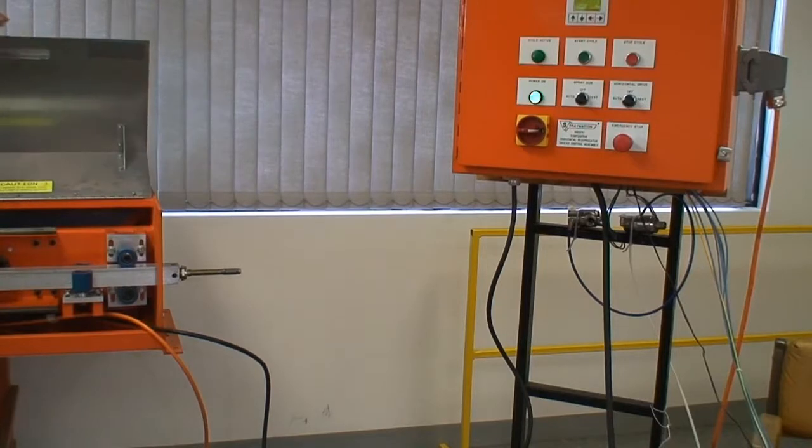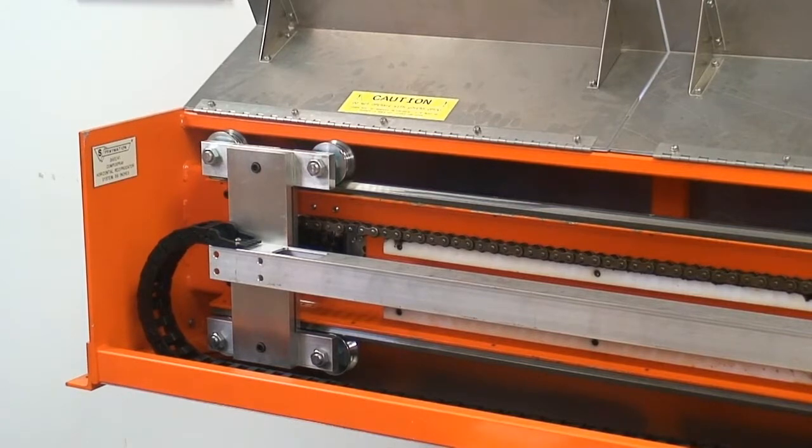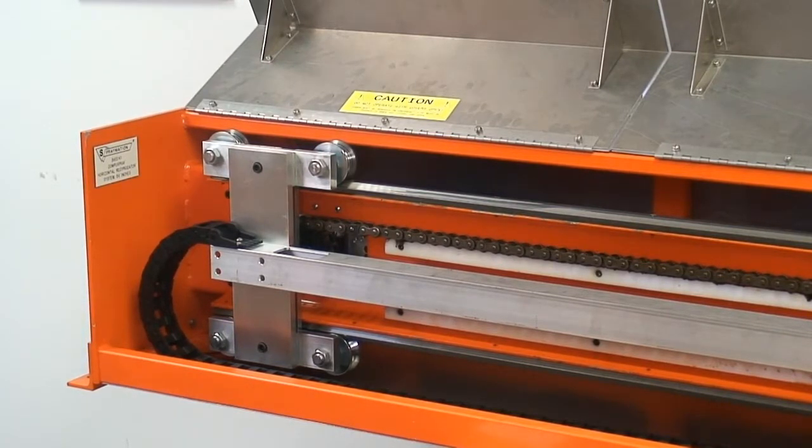Now opening the covers, we can actually see the mechanism inside the machine. The mechanism here is a standard Spraymation wheels and steel track design that's been proven over about 40 years of use. It drives the lance. A plastic hose and cable carrier is provided to the lance. This particular lance is designed for a large diameter pipe, so it's a piece of square aluminum tubing and has holes and things to carry the hoses for atomizing air and fluid inside the lance.